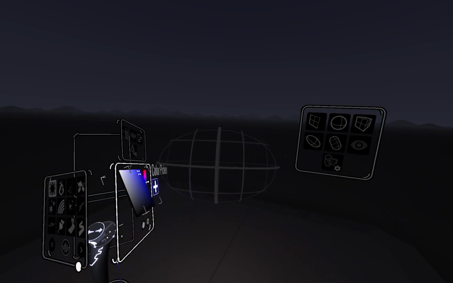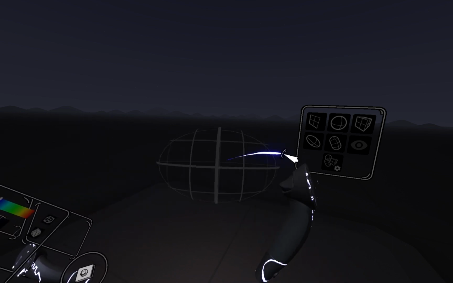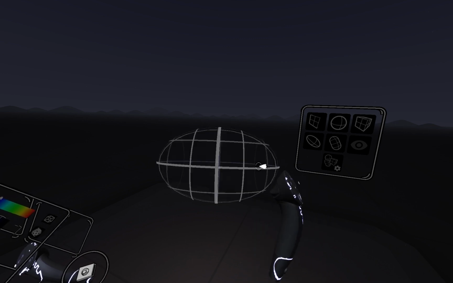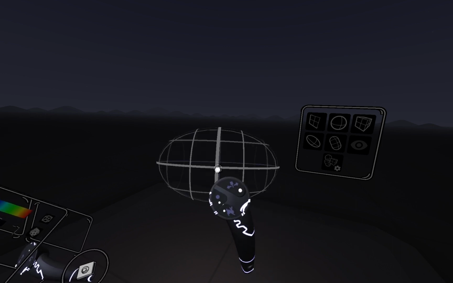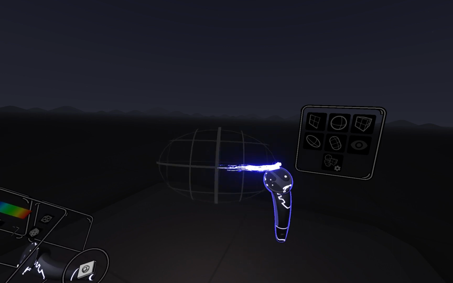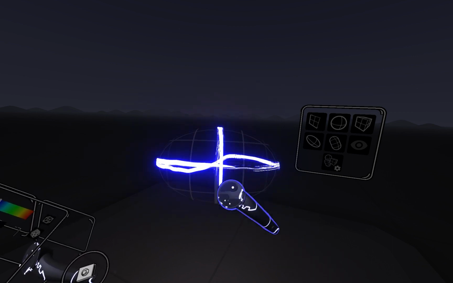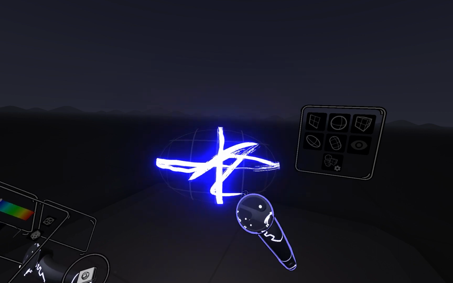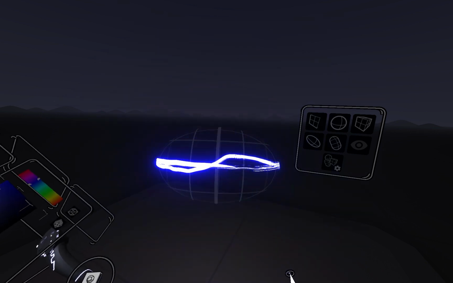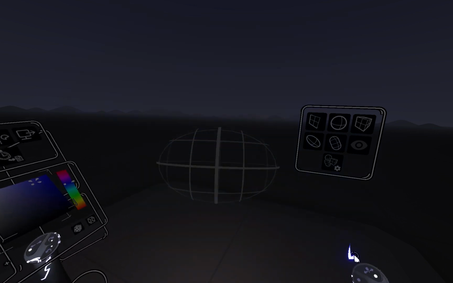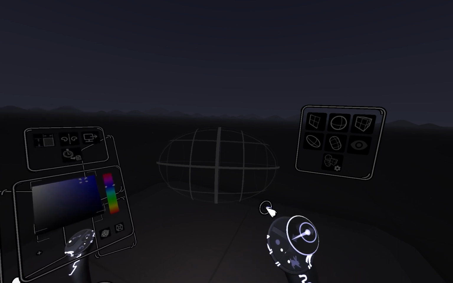Once you have got a guide set up, you'll notice that the brush comes and snaps to it. I'll show you how to control that in a little while. But then that allows you to draw around that guide so that whatever you draw is going to stick to the surface of that guide. So that's what it allows you to do. It becomes a really useful tool for a lot of things.